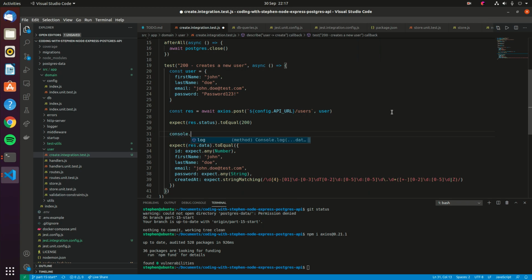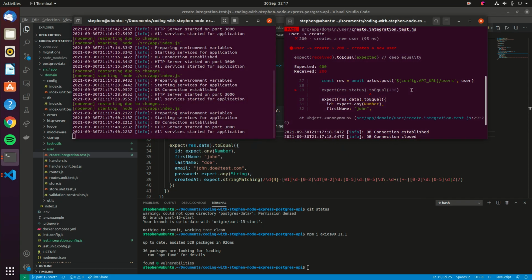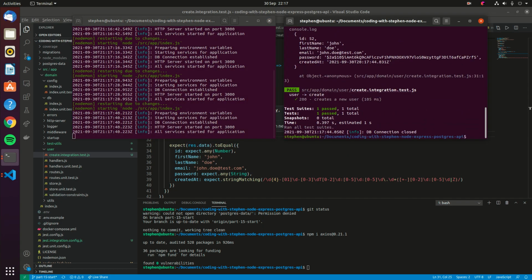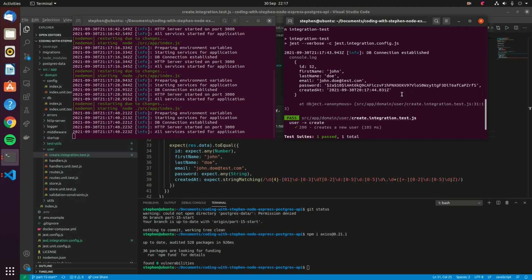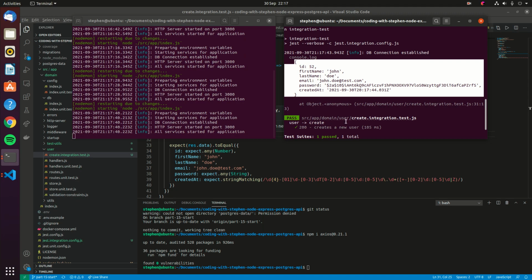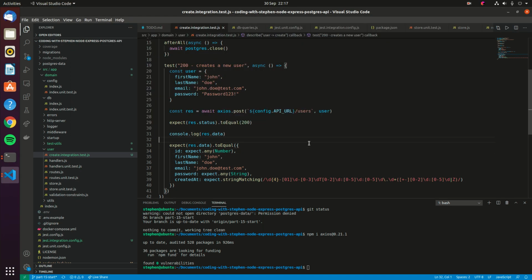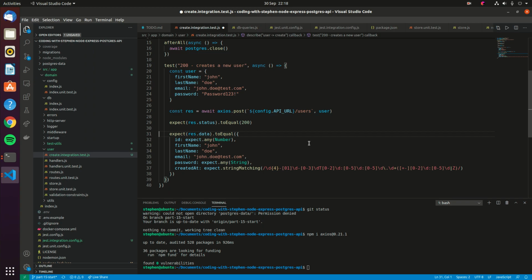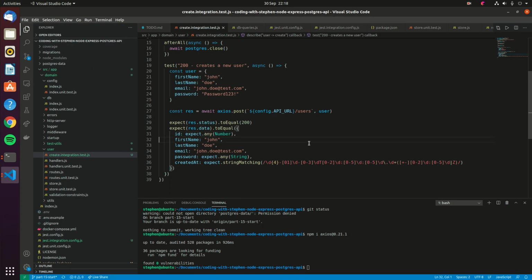And what I normally find myself doing whenever I'm working on a whole bunch of integration tests is console logging out the data that I'm asserting, just to make sure that it's exactly what I'm expecting it to be. So it is fairly common just to see console logs all over the place, just so that you can check, this does look like a user that I'm expecting to be inserted into the database and everything like that. So yeah, don't be afraid to just add logs everywhere just to check what's going on.